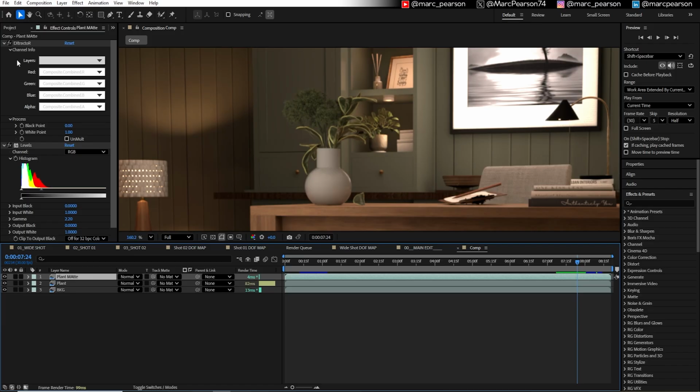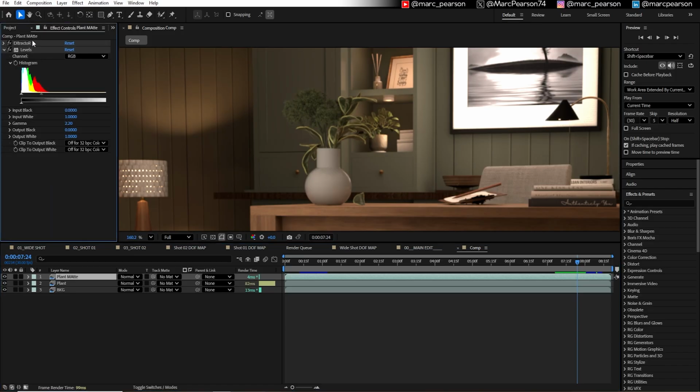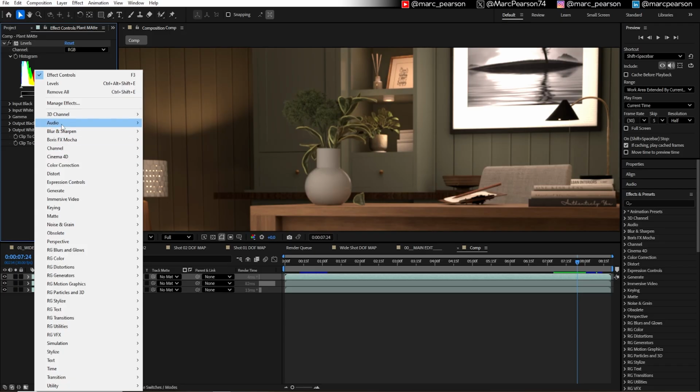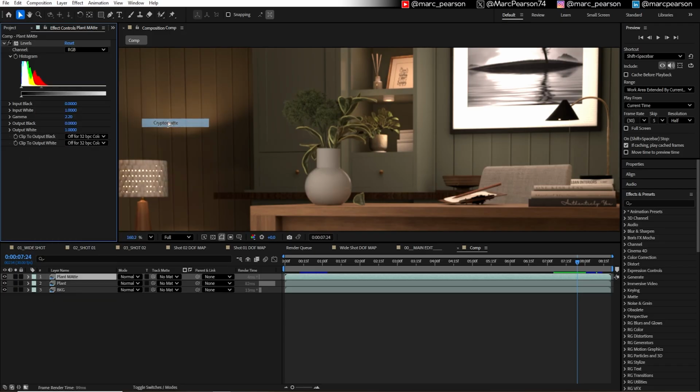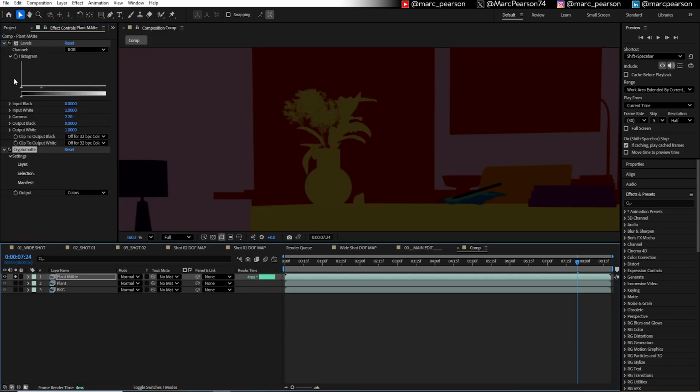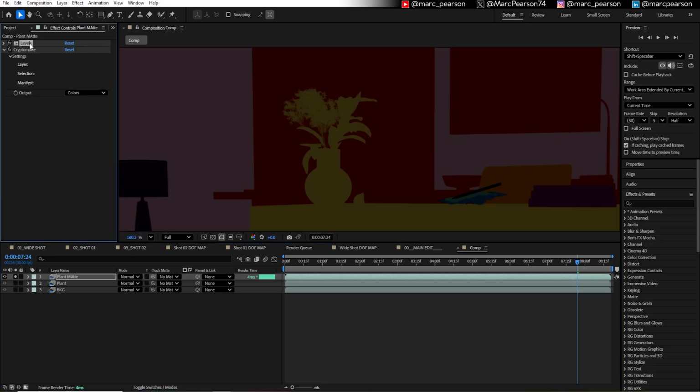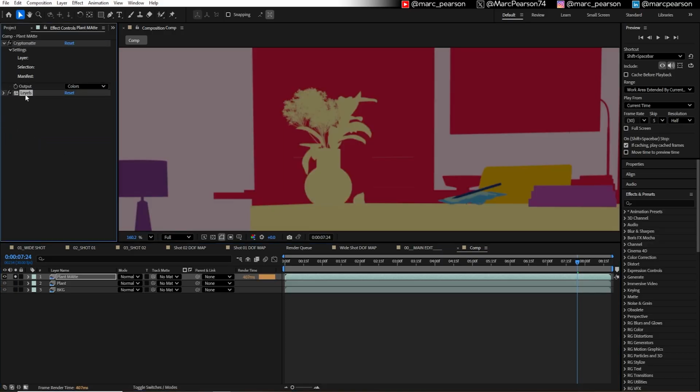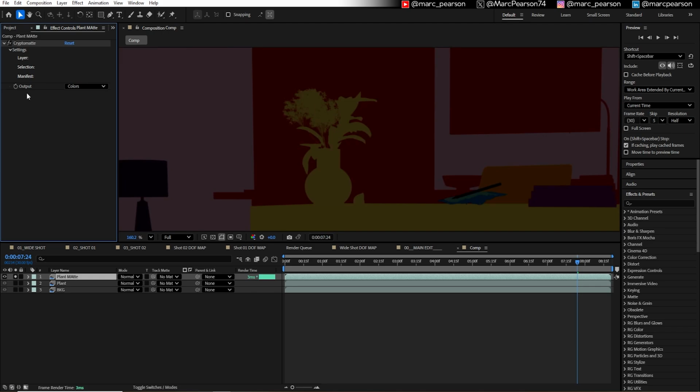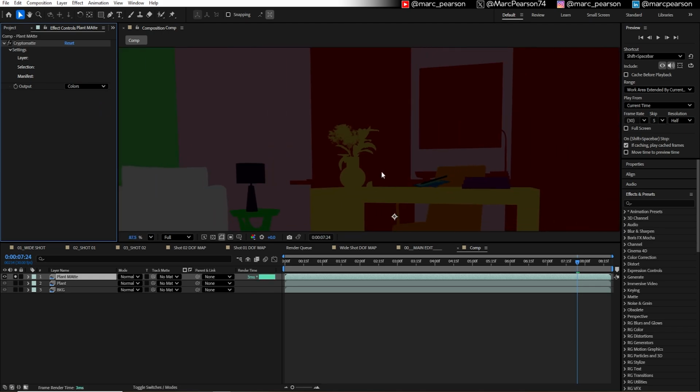Okay, so on the matte layer, instead of extractor, we're going to delete that. We're going to right click and add a Cryptomatte pass, and let's solo this. And I'm going to put it above the levels, right? Because we really don't need the levels on this one. All we're doing is grabbing a pass. Okay, so you see straight away we get a bunch of colors.